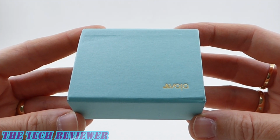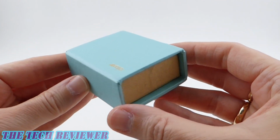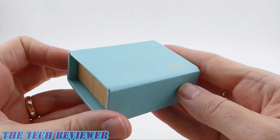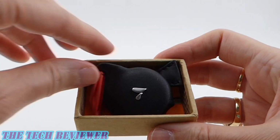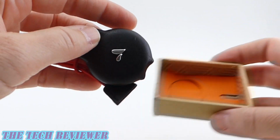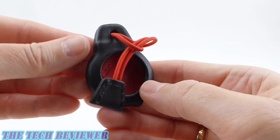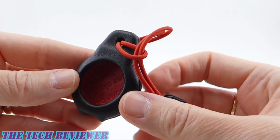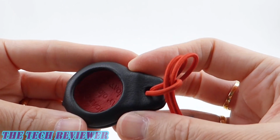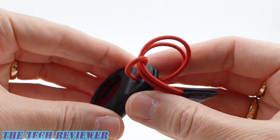Unboxing the AirTag Leather Shell is a pleasure. Got a beautiful little box here. Vaja does a great job with presentation. So opening this up, we've got our AirTag Leather Shell inside. It's quite small, although certainly not the smallest of AirTag holders that I've encountered. But I would say it's probably the most beautiful.